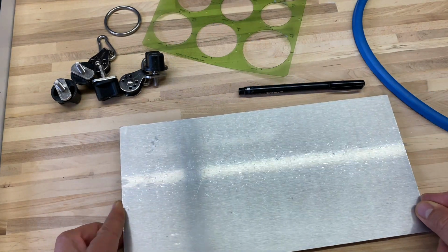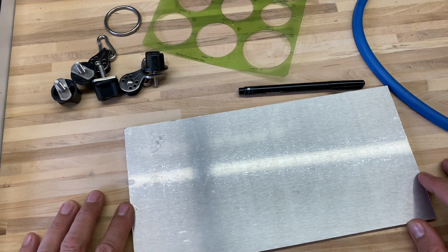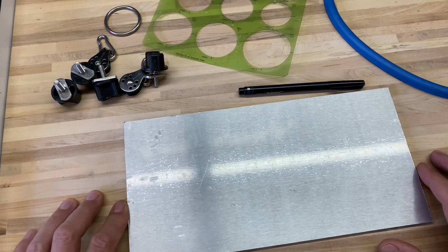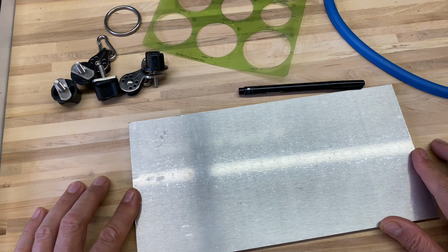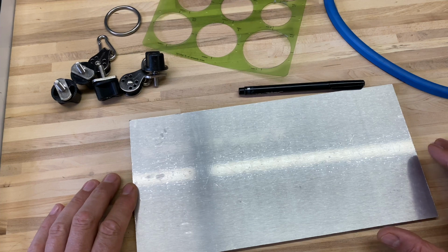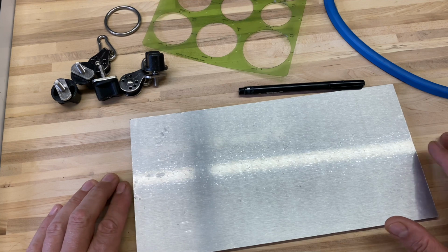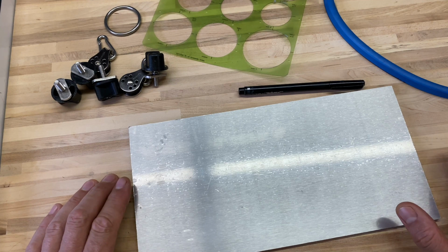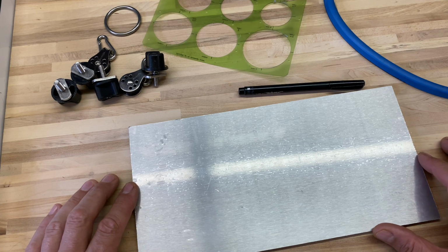I need to make an anchor trolley for my Old Town Bigwater PDL 132, and I don't want to drill any holes in the hull. I want it as clean as possible, but the problem is the bowed shape of this particular kayak doesn't really allow me to have a nice, straight line between the two points, right? The front and the back.